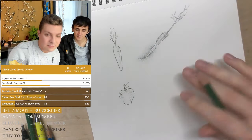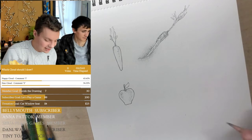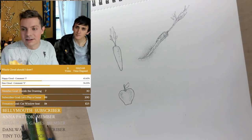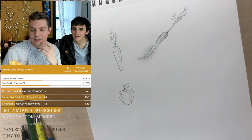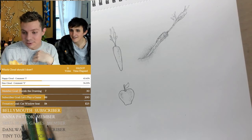Okay. So that's my carrot. You can definitely see it has more of a look to it than the first one. And then for an apple, actually, I want to look up. I wonder if I type in weird apple. Ooh. It's like that. Oh my god. Oh, things I've never Googled before.